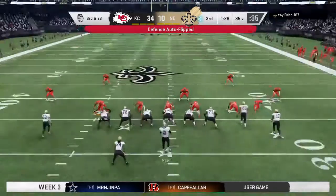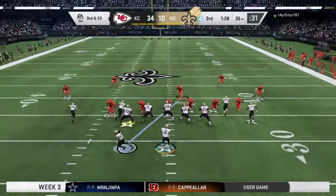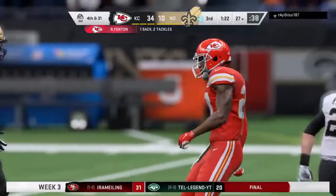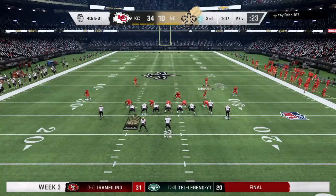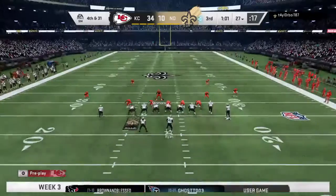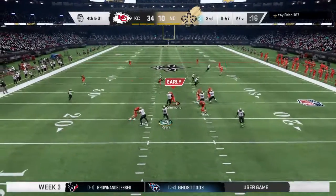Brandon, at least there's one bright side to that incompletion. What's that? It wasn't an interception. Wow. You're a nice guy. Nowhere to escape, and he goes down. I think normally we would talk about this more with basketball players and football players, but let's adopt it in this case. He's a stat sheet stuffer. Had the interception earlier, now a sack. What, he just needs a touchdown for the trifecta? That's about all he needs, and he's going to go for it.